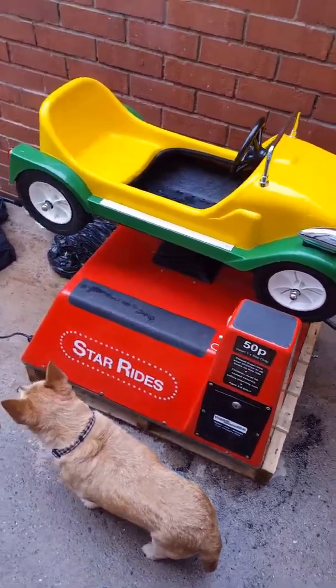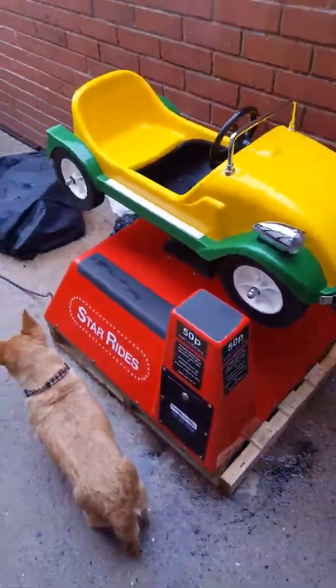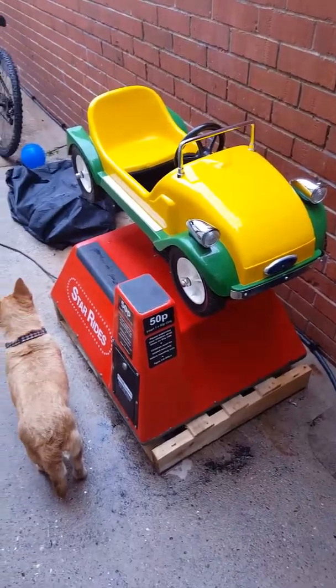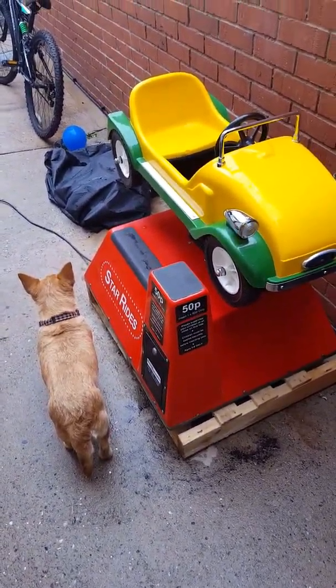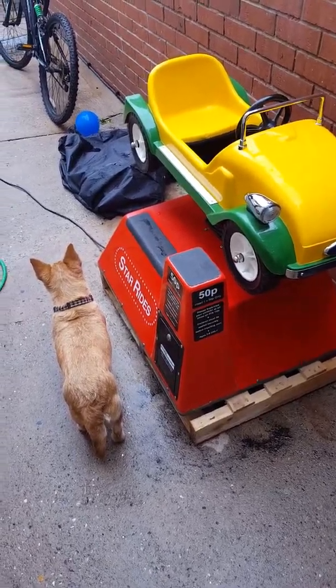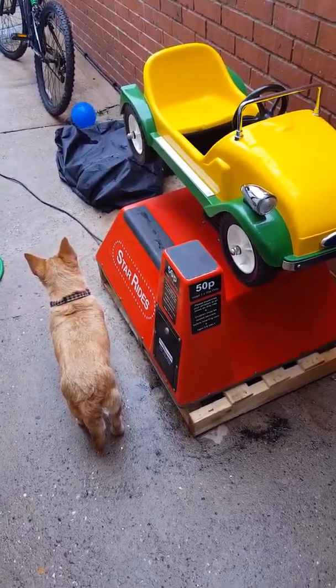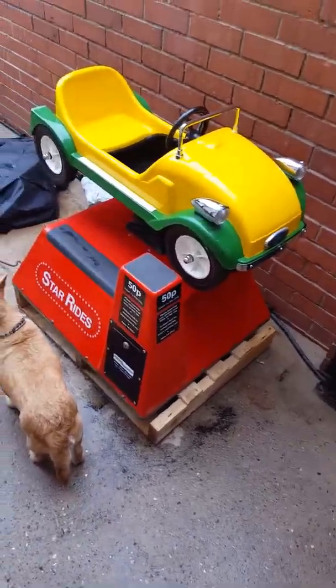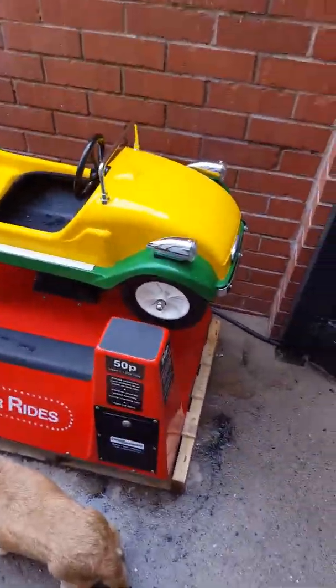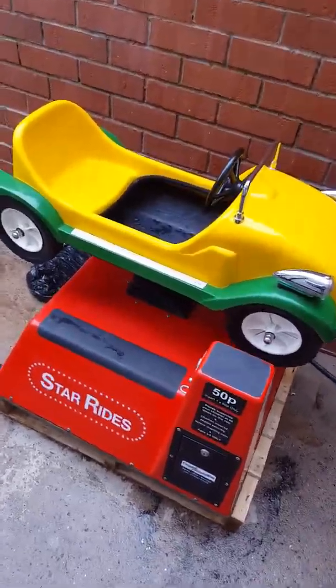But I've been on them. I've been on them in the past, not just because I was young and I don't remember. I do remember quite clearly, and I've had them since, and I've refurbed them. I've got a couple on site. Some of the Mitchell rides, it was either the gearbox or the motor. I think it might have been the gearbox more than anything else. Obviously, it let it go a lot faster than they do now. But if you look at this, it does really go well.